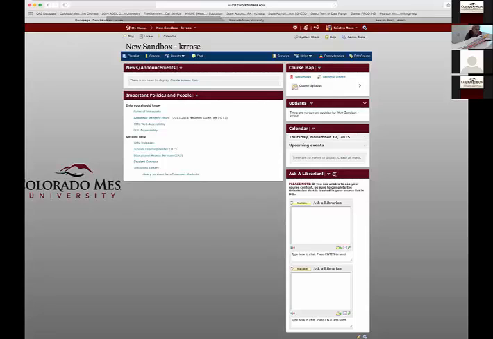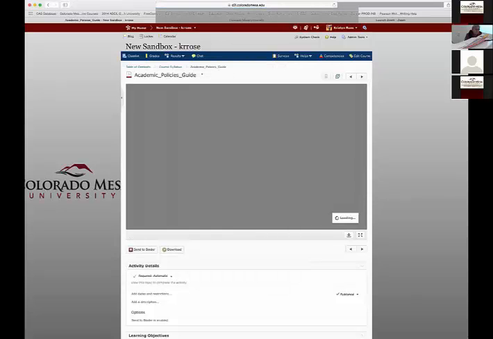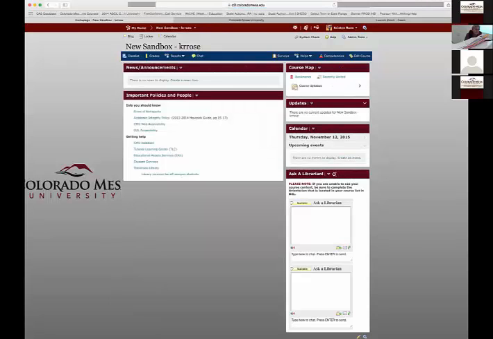again, you see it as a folder. When I click on that, there's my file. And students can open it in D2L, or they have the option to download it. That's what the download button looks like, the little down arrow with a bracket. That actually is a pretty big file, so it may take a little while to render. We'll just go back to the home page. And that's all there is to adding a syllabus file to the course map.